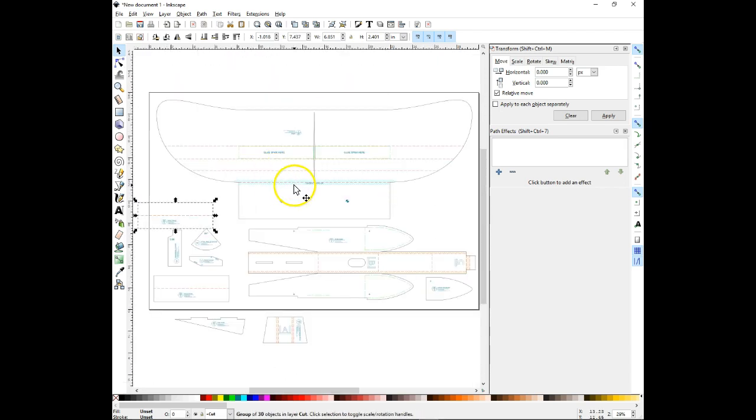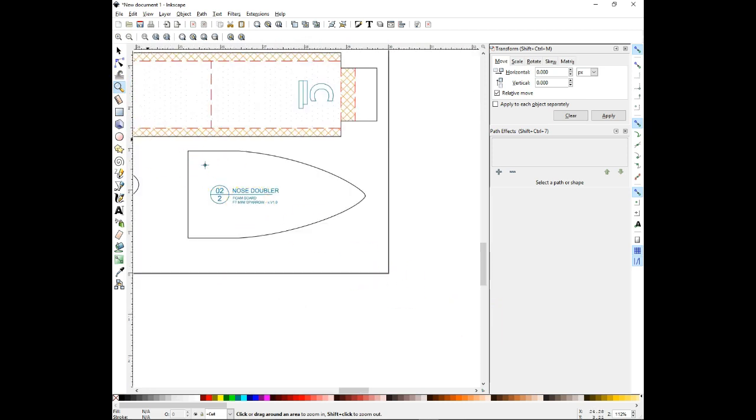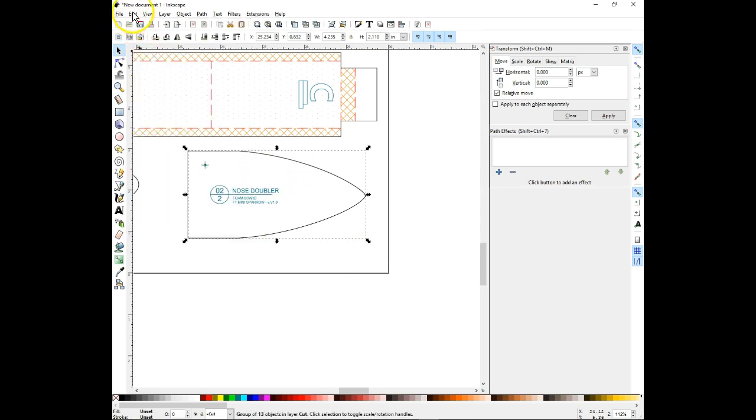I'm going to zoom back out with the 4 again, and just put that wing spar up here. Put this wing spar over here. Start freeing up a bit of space. We're going to come in here and see what this is. Nose doubler. So again, we're going to need 2 of these. So we'll do the same thing here. We'll group it by selecting and grouping. And then we will copy and paste.